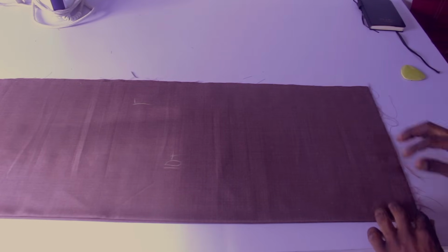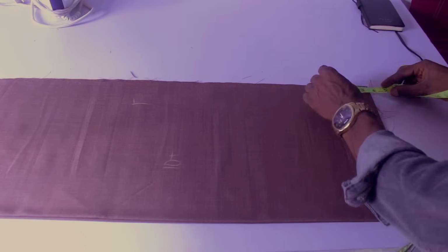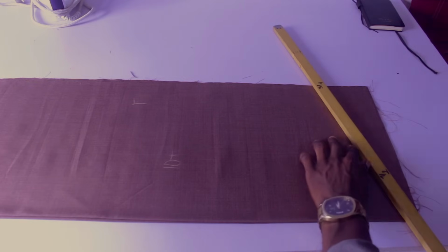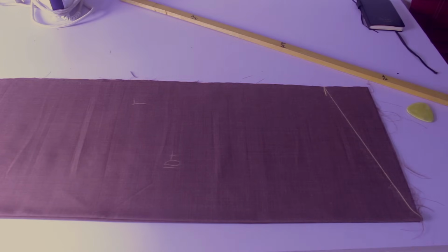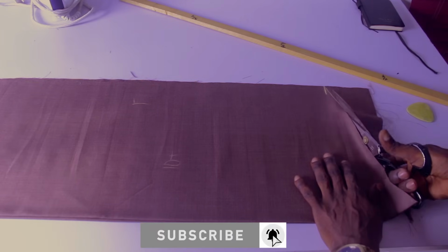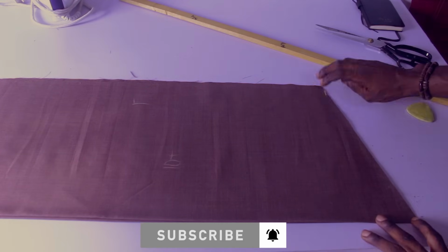The next thing we're going to do now is to slant our shoulder. On this shoulder, to avoid all the wrinkling, I've made a video about that before. I'm going to slant this shoulder by 3.5 inches. If you're sewing for an adult, don't forget, this is what you're going to be using: 3.5 inches for the shoulder slant. This is universal. 3.5 inches maximum. You can go for 3 inches depending, but this is universal. I'm going to slant by 3.5 inches. So this is what the shoulder is going to look like.